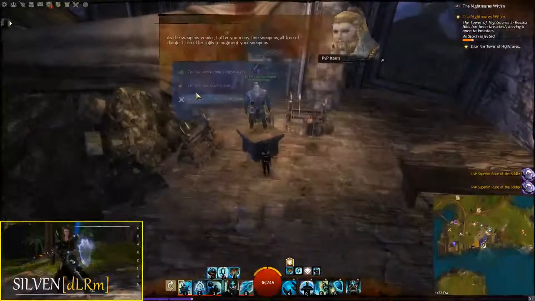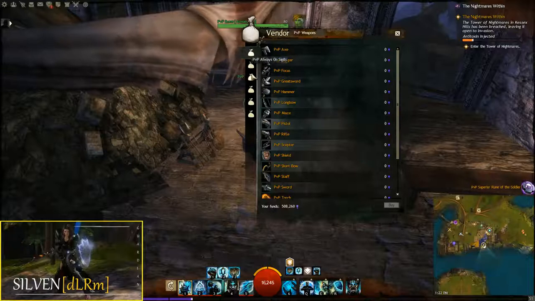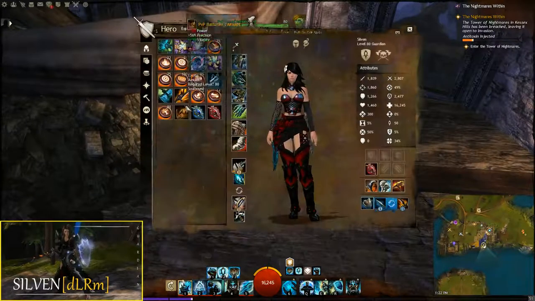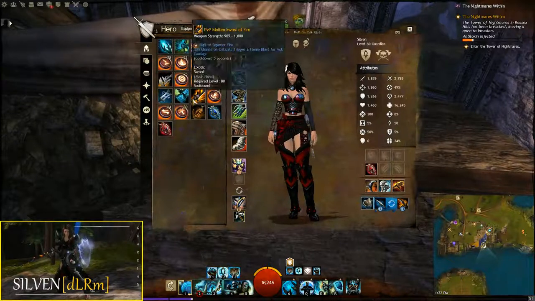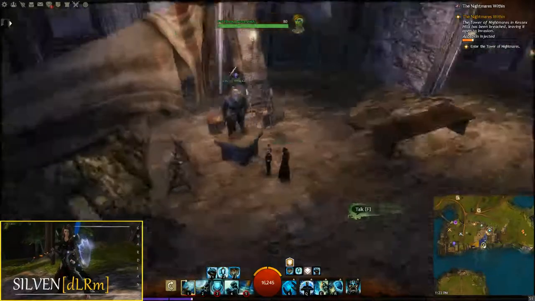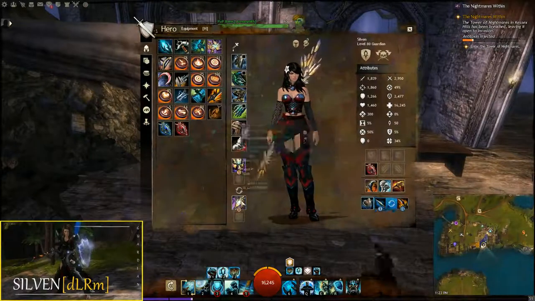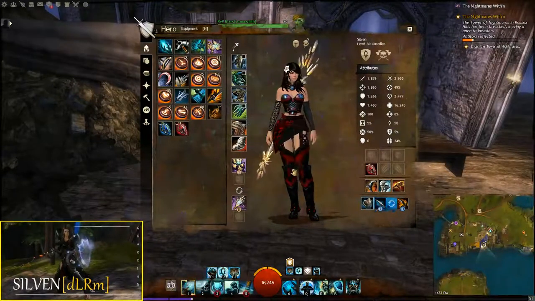Then we're going to go to the weaponsmith and buy our weapons, which will be a greatsword and a staff. Then we'll get 2 on-crit sigils of superior fire. I already have the sigils. So fire and fire. Okay, so we've got our soldiers, our fire, and a greatsword and a staff.